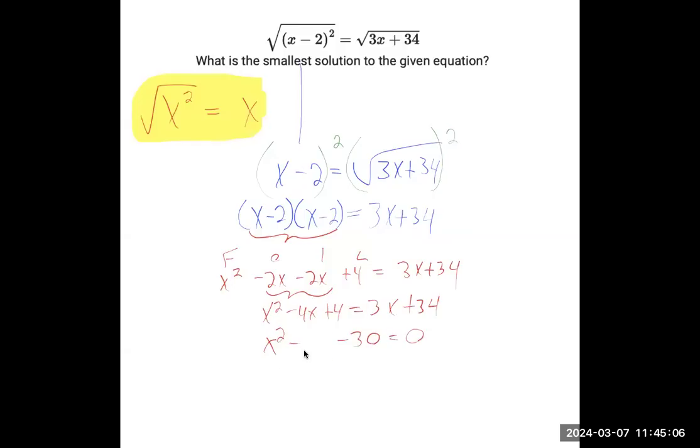When you have a quadratic in the ax squared plus bx plus c format, but you only have numbers in the b and the c spots, that's BC factoring. And for BC factoring, you're looking for two numbers that add to the first number and multiply to the second. So we need two numbers that add to minus 7 and multiply to negative 30.